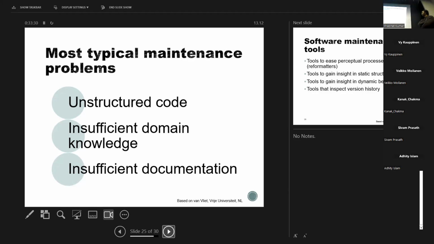You need to follow the whole documentation. You need to mention what has been changed, why it has been changed, and so on. So these three are the main typical maintenance problems that we normally face during the whole life cycle of software maintenance.